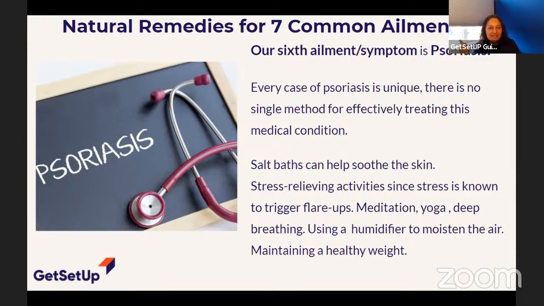Another one is if you, for example, live in Arizona or Palm Springs or another dry area, having a humidifier on in your home can help to moisten your skin and help reduce the symptoms of psoriasis. So I'm not talking about air purifiers. That's another whole thing. I'm talking about a humidifier, like those little things you used to put in your child's bedroom, possibly to kind of put moisture in the air. You can even go as archaic as taking a bowl and putting water in it and having it sit. Now, if you have a cat, the cat might drink from it, but that adds moisture into your air.